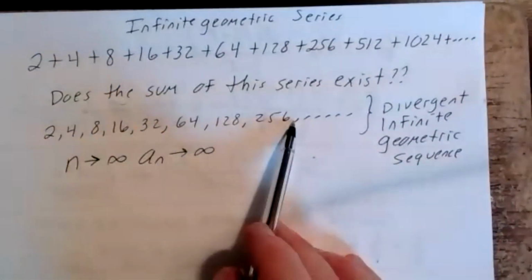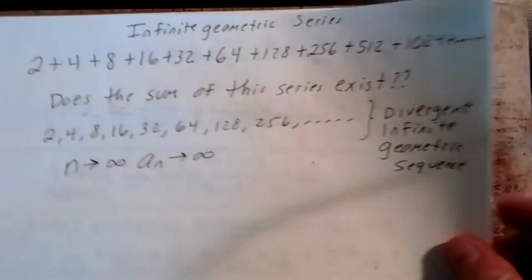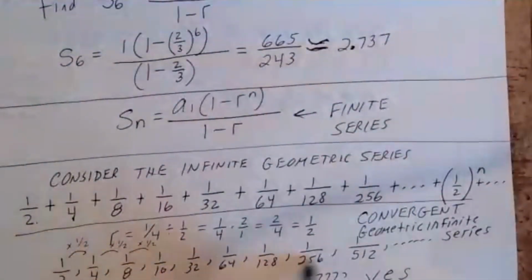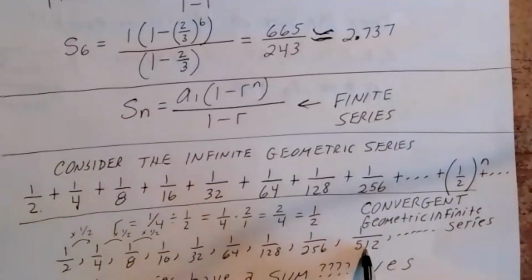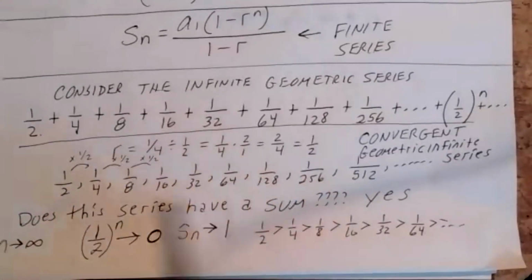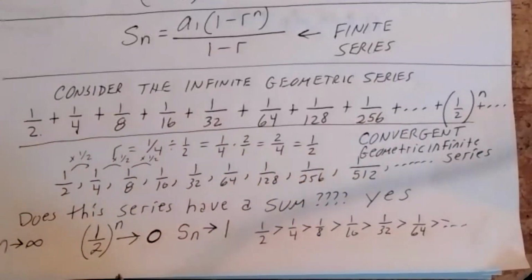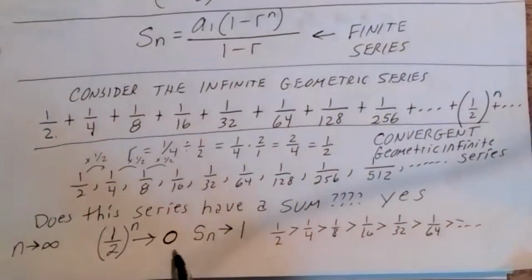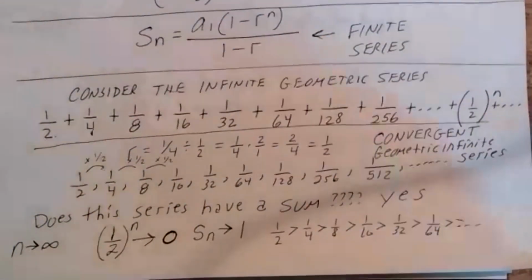Because these terms are growing without bound. There's no ceiling. Now, the terms of the last sequence we looked at, that was a convergent infinite geometric sequence. It was convergent, ladies and gentlemen, because there's actually a lower boundary for these terms. It's called 0. Do you agree? There's a lower boundary for the terms of this infinite geometric sequence, and the lower boundary is 0. You see, these terms are approaching some finite defined real number value called 0. This is a convergent geometric series.